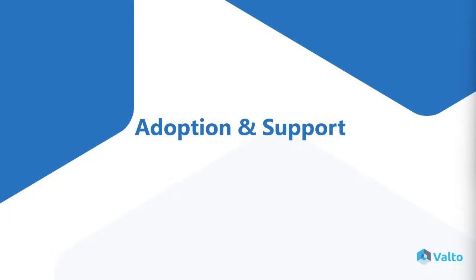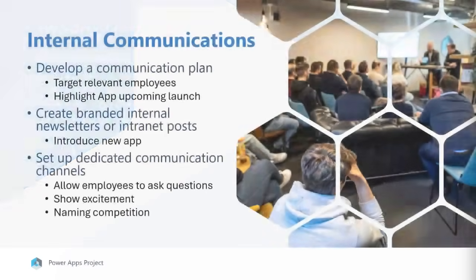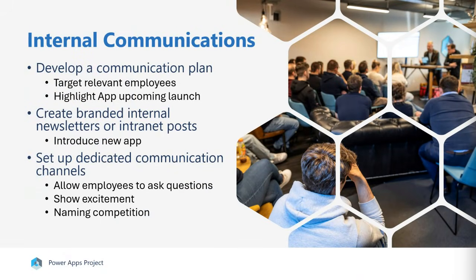Then we come on to adoption and support. So the first thing, after we've been thinking about the deployment and development and things like that, is that we need to be thinking about how we're communicating these apps. So develop a communication plan. Target relevant employees and highlight the app's upcoming launch. You want to build up some awareness, some hype around the app, of what's coming and when.